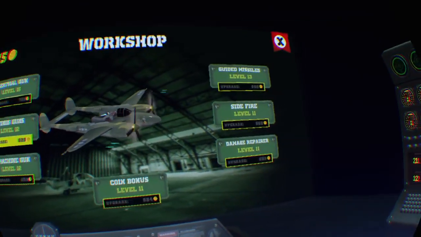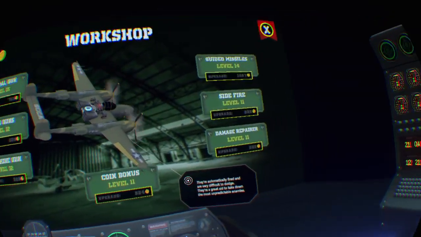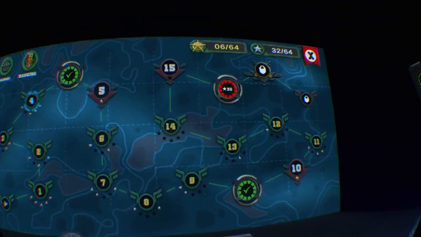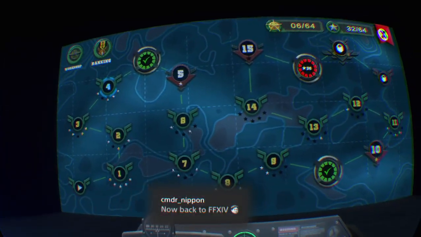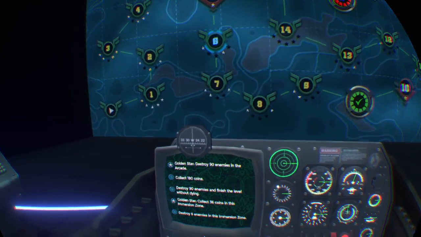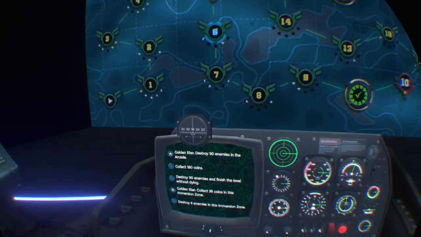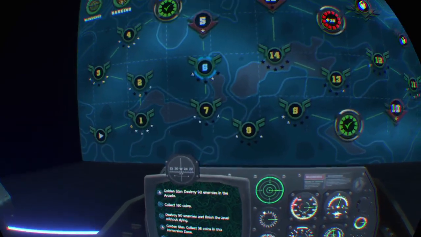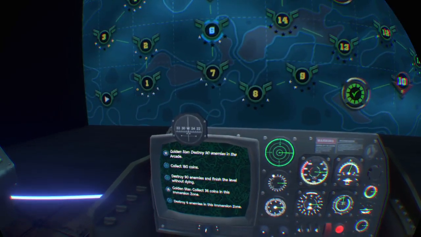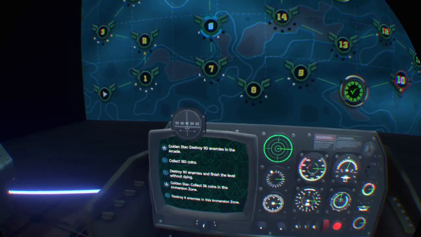Wing guns. Not guided missiles. Still getting expensive. And that's all we can buy today. Nah, I've not got enough medals yet. It says 30, but I've got 32 and it's still like, no, not enough medals. Strange. 180 coins. 180 coins. That sounds possible. 90 enemies and finish without dying. Will we try that? No, they'll be out dying once I've learned my lesson.